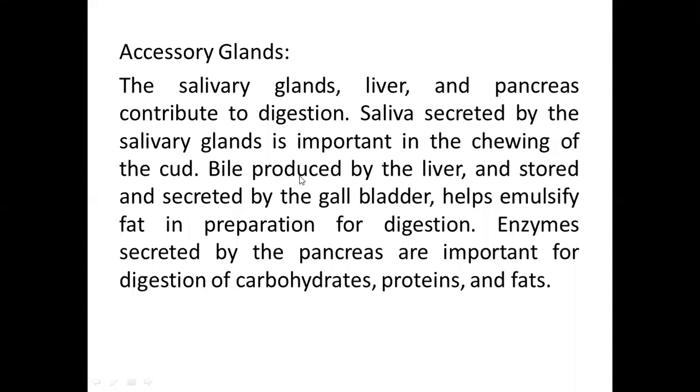Bile produced by the liver. So the liver produces a juice known as bile juice. The bile juice produced by the liver is stored and secreted by the gallbladder. This bile juice is being stored and secreted by another organ known as the gallbladder. It helps emulsify fat in preparation of digestion.